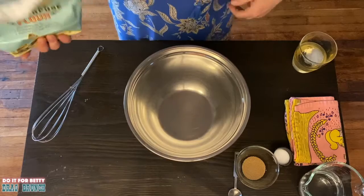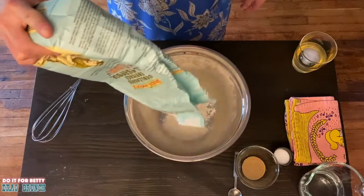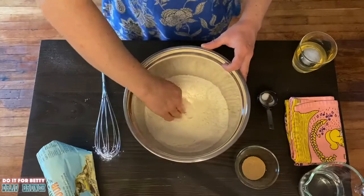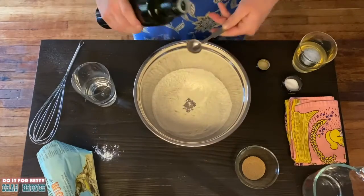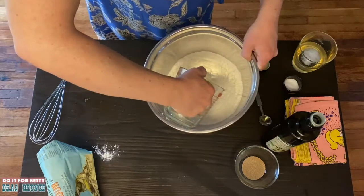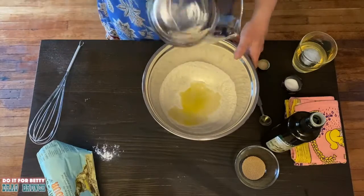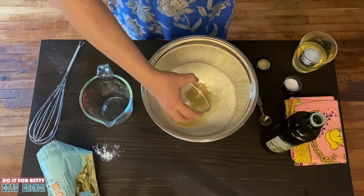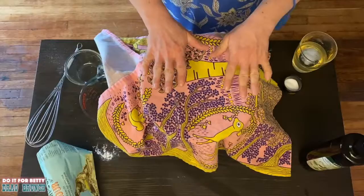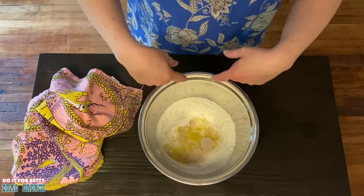Hey, all you moms out there, it's me Schwab Potter, and today we are making some bagels, which my mom hasn't eaten since 1984, but they're going to be delicious. We're going to start with two cups of flour, or 256 grams, add a teaspoon of salt, and mix those together. Make a little hole in the center — in the little pocket — pour a teaspoon of olive oil, 115 milliliters of warm water, and one teaspoon of dry active yeast. Cover this up with a cloth and let the yeast work for about 10 minutes.